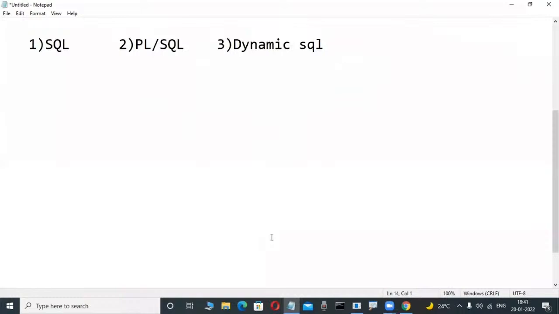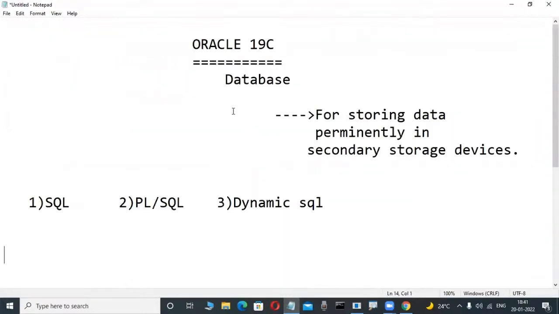From that SQL language, Oracle Corporation created their own SQL language, which is called Oracle SQL. That's why SQL is an ANSI standard language, conceptually the same in every database. Conceptually, what is a table, what is a procedure, what is a view, what are joins, subqueries, and constraints, are the same, but syntactically totally different. Functions are also totally different. That's why in our class we are learning the Oracle SQL language.